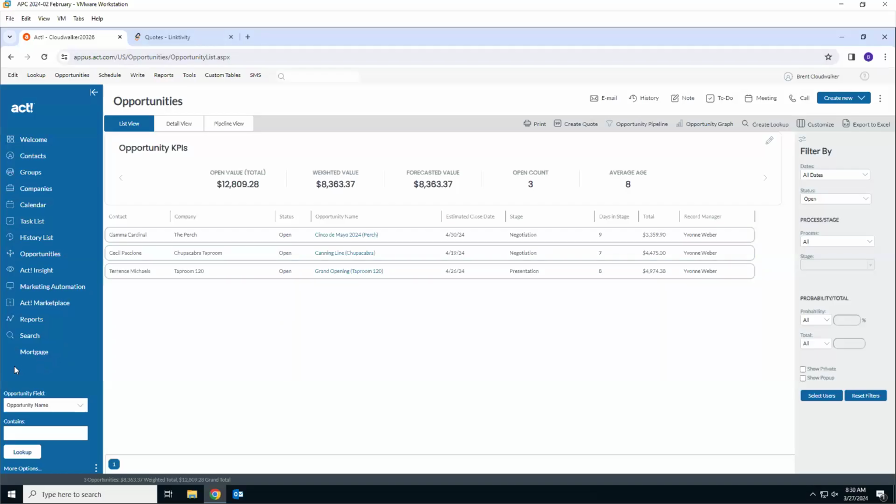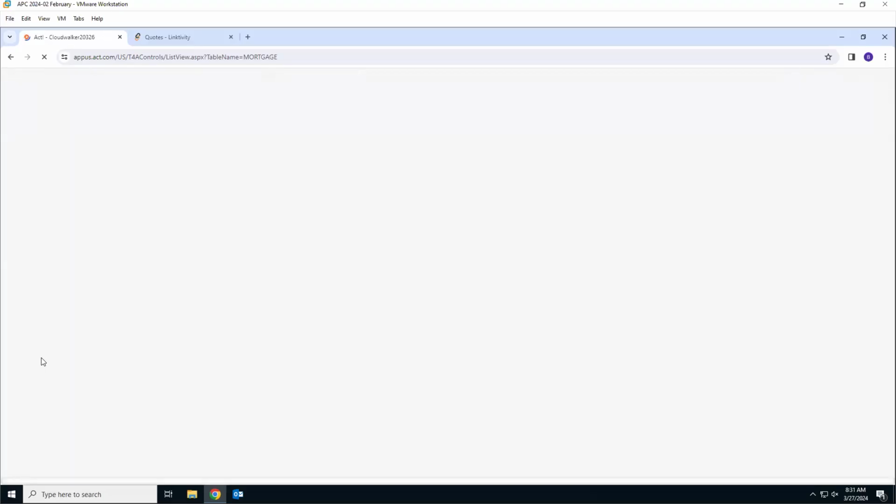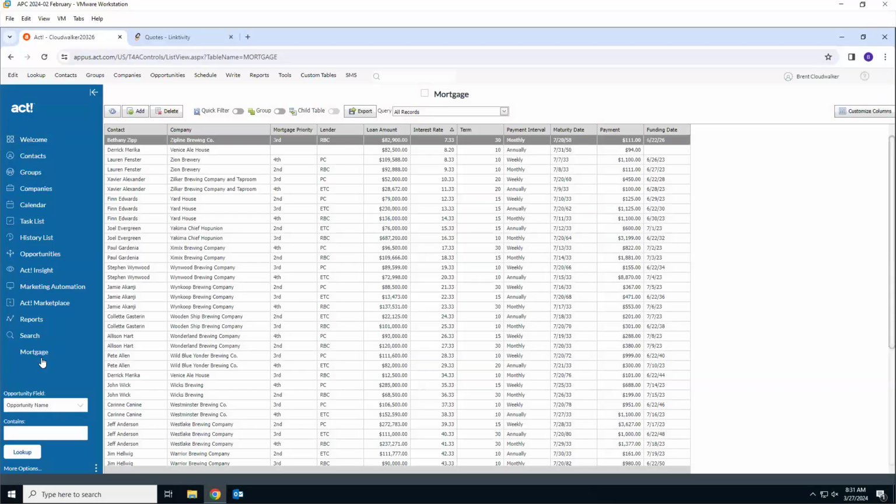And I've created a table here called mortgage. This was kind of the simplest example that I could put together, I think. In this custom table, I have a list of customers who currently have loans out, whether it's a first loan or a second loan. I'm gathering information like who their lender is, what company they work for, how much was the loan about, and what's their interest rate. And there's a few other kinds of information that I could gather here, but I really wanted to sort of keep it simple for this demonstration.